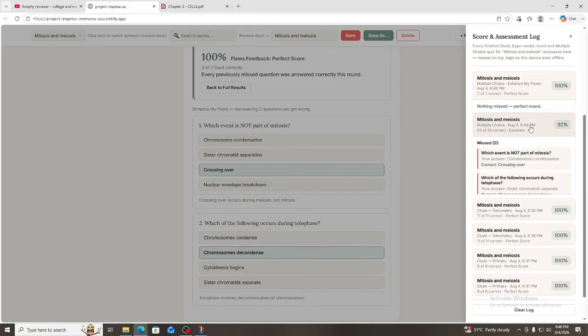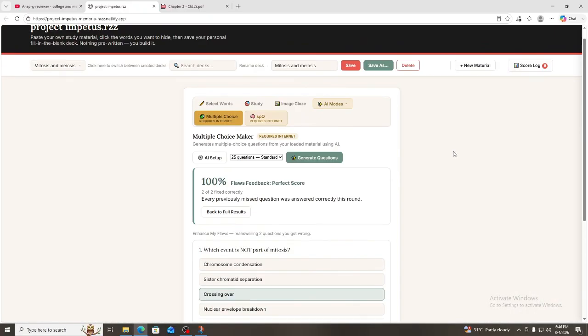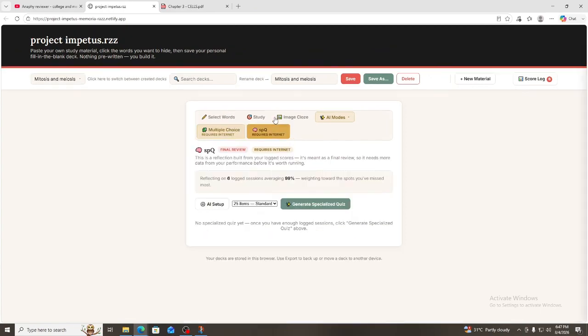Previously we have an error, we have a mistake. It records every mistake that we do. Now, why is it important to record every mistake that you do? Well, because this reviewer is adaptive, meaning to say, it analyzes your strengths and your weaknesses, which is why we have the SPQ, specialized quiz.